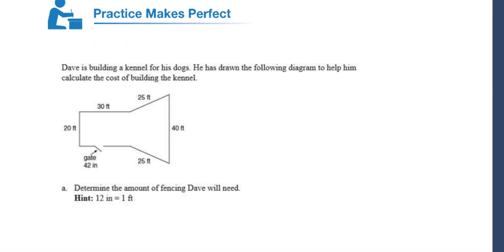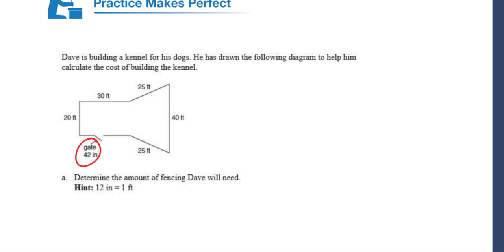We were just talking about the gate. The gate part here is not going to be included in our fencing, right? We'll just figure out the fencing for the top part here. We'll find it all without the gate, and then we're going to use that gate in the next part. So, all right, let's find our perimeter. Oh yeah, sorry, we will need this one. My bad. Well, I'll show you why though.